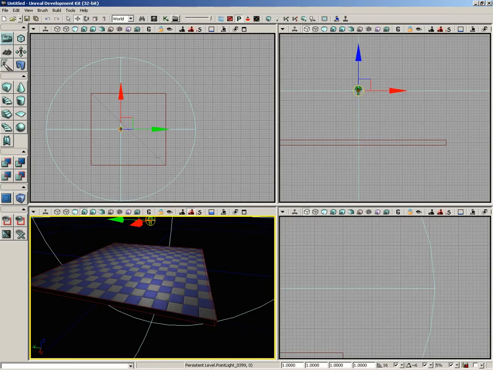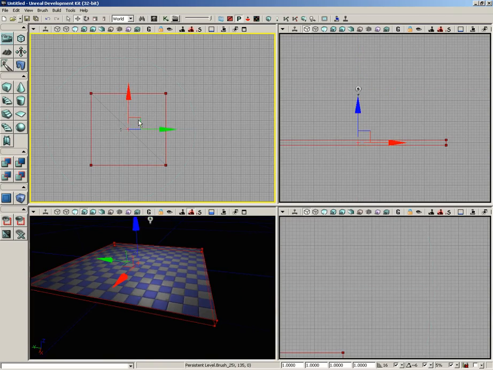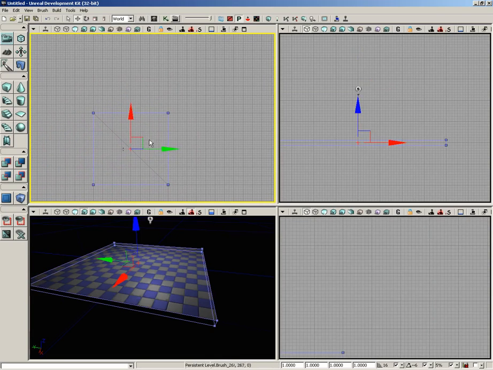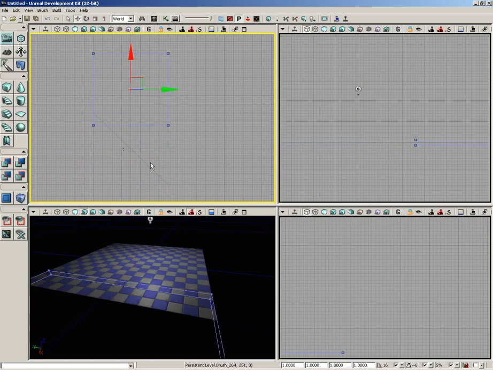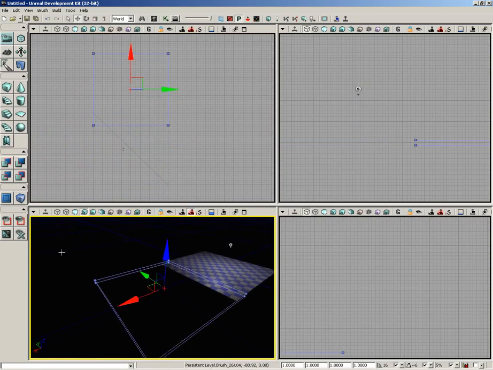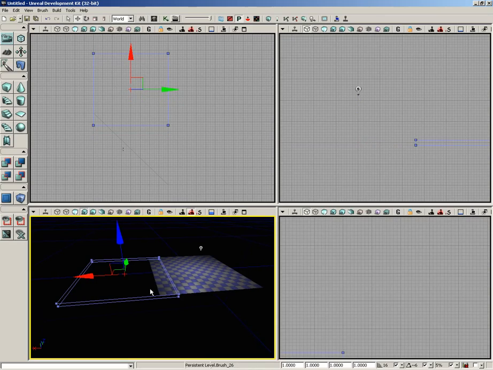Now, let's say that I decided that floor was just in the wrong location. So I'm going to move my red builder brush out of the way. And let's say I take that floor and I move it up a little bit so it's away from the light. You can see the brush has moved, but the actual floor surface has not. That's because we need to recalculate where that geometry is being built. So we need to go under the build menu and choose geometry for current level. This will rebuild the geometry for the current level.